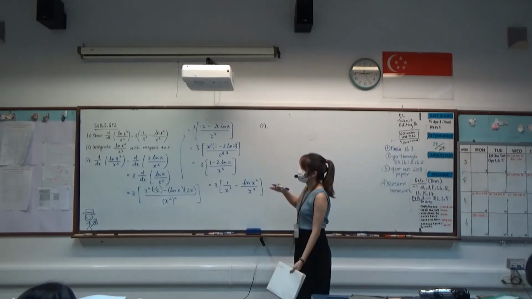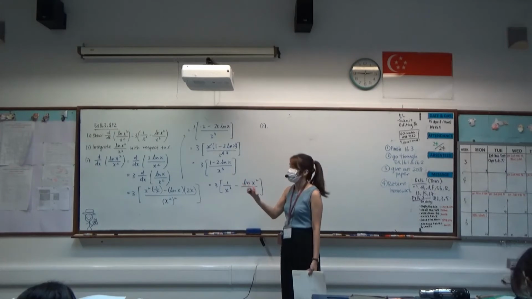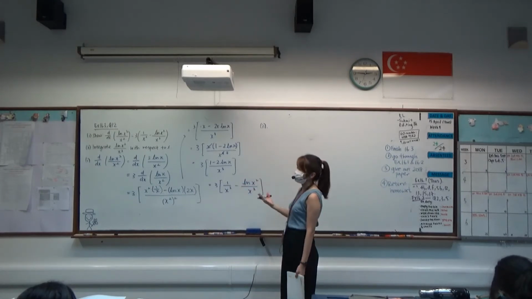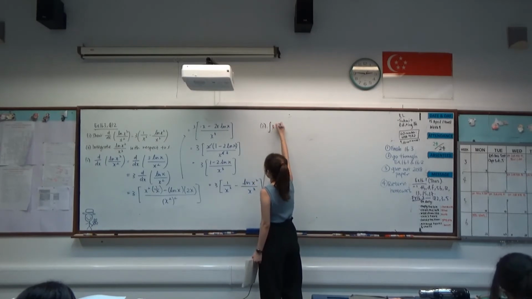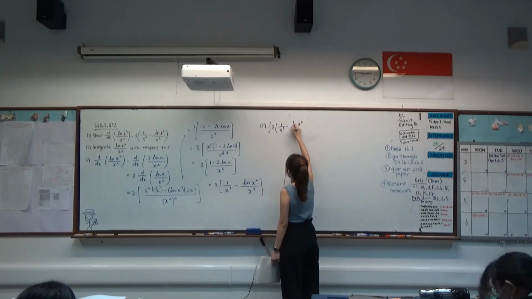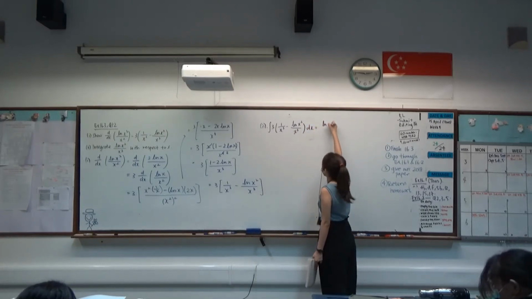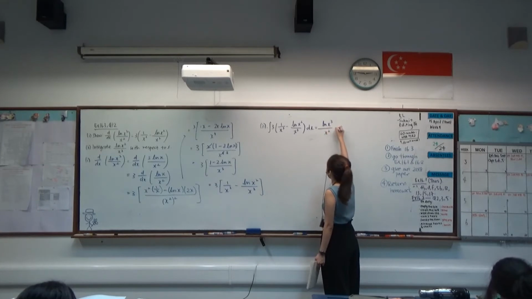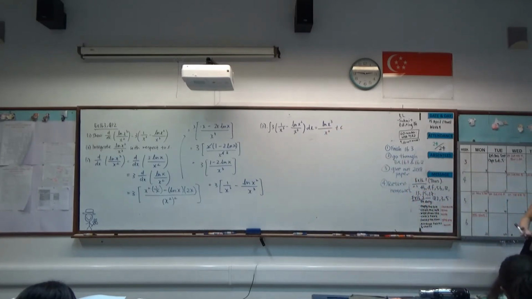So, in part 2, again, we are asked to integrate something, okay? And in part I, we actually differentiated, right? So we make use of the answer from part I. It will tell us that the integration of 3 times (1 over x cubed minus ln x squared over x cubed) dx will be equal to ln x cubed over x squared plus c. So this is the bare minimum that you have to write, okay? And you are capable of writing it as well, okay?